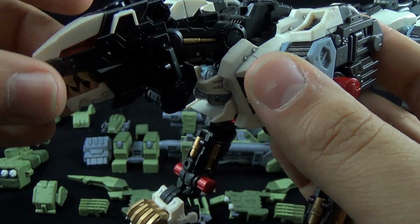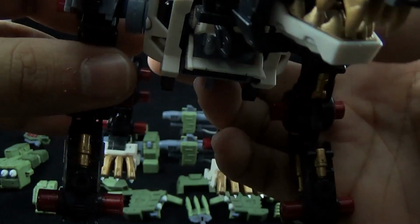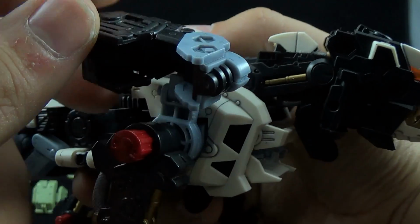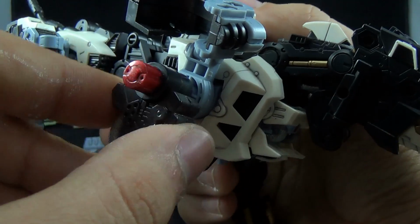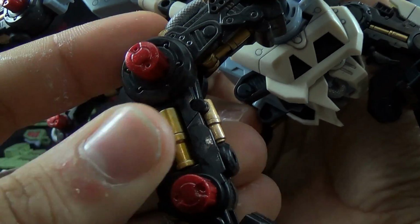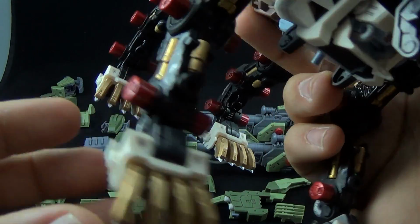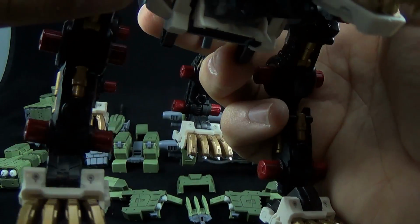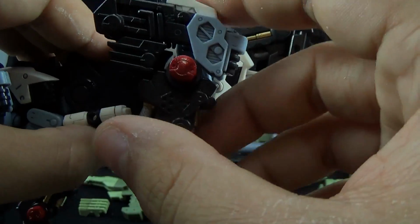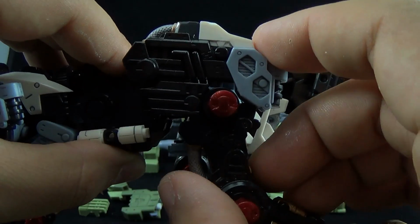As for the posability, his head's on a ball joint. It swivels here and goes up and down. The arms, these pads right here, are on a little ball joint, so they're fully movable, and the legs are also on a ball joint. The legs bend here. These go in and out to give them more range of movement, and the feet are on ball joints. That's the same for both of the front legs, and obviously this is like this so you can move his leg. You can see his leg will still move, but this won't get in the way.